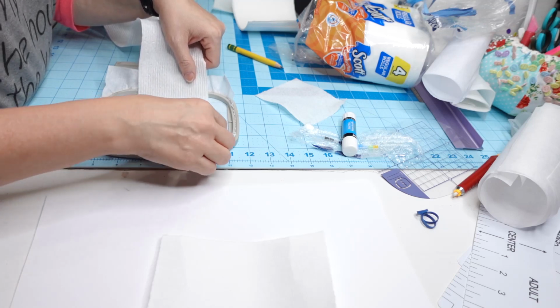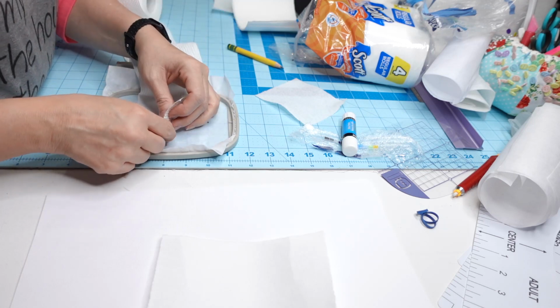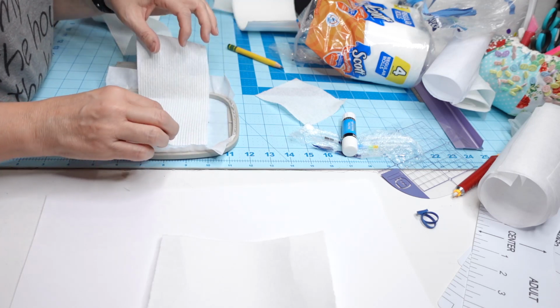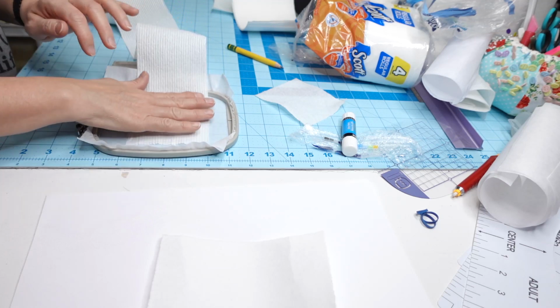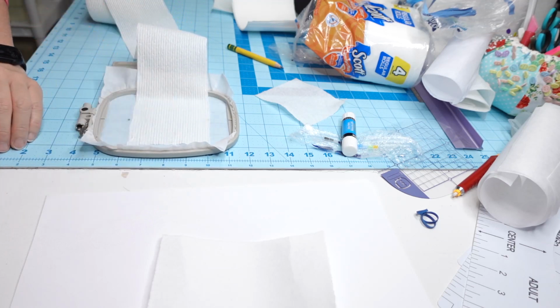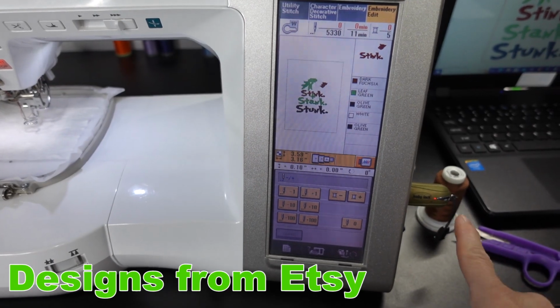So I want this right on or right by where I made my dot here, okay? So now I'm going to go put this under my machine. So this is what I've got going on now.